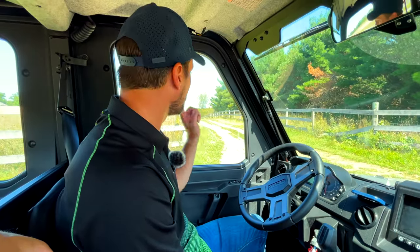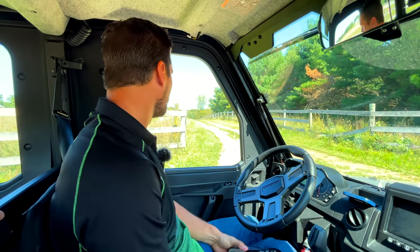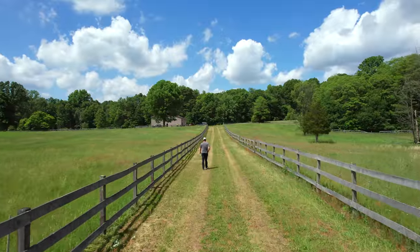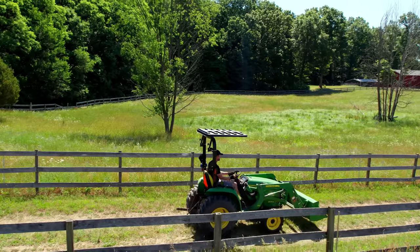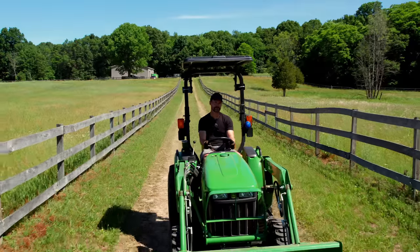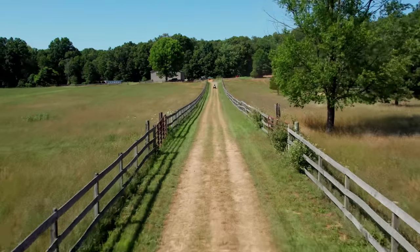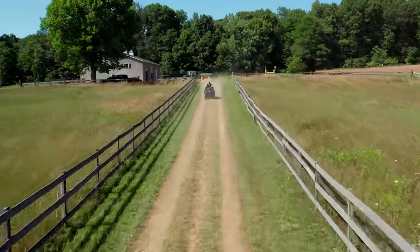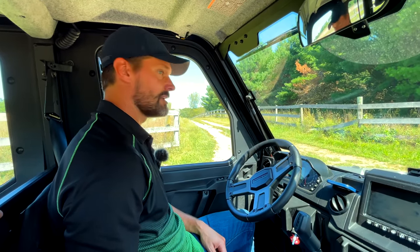Last but not least, we're going to be continuing the gravel drive expansion back to the barn. Chris has expressed concern about losing the aesthetics — the two-lane drive going back with the grass. And believe me, I like the look of that, especially this time of year. However, come wintertime or even fall and spring when it's wet and muddy and hard to navigate, it's a totally different story. You've got to plan for all seasons. As much as I'd like to leave it and save the money and effort, it's something that has to get done. We use this drive a lot and will continue to, with trucks, trailers, you name it. So it's got to be usable in all seasons and it's high on the priority list for this fall.